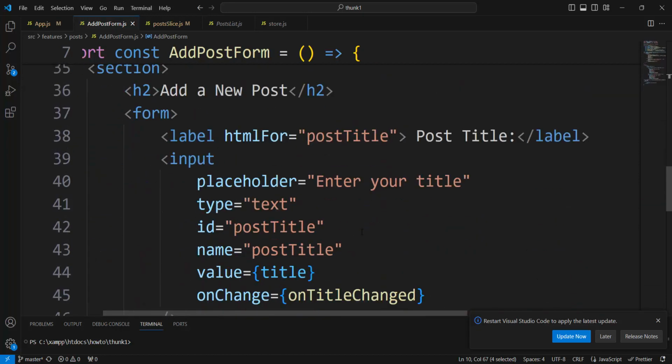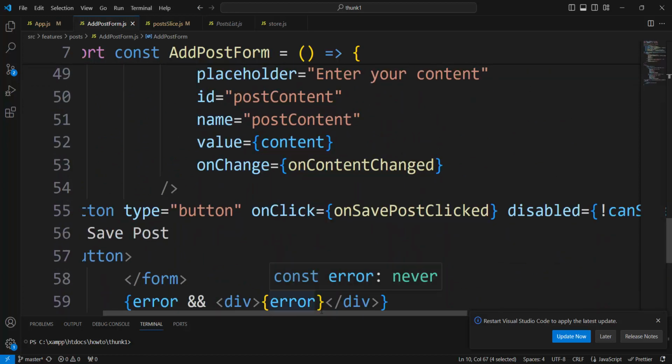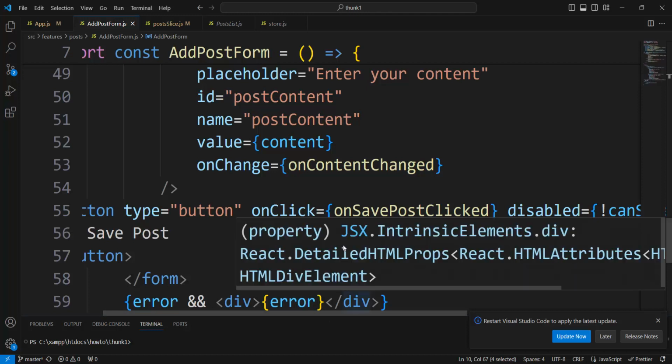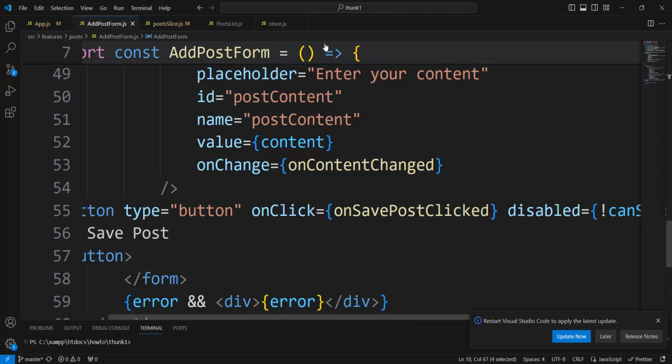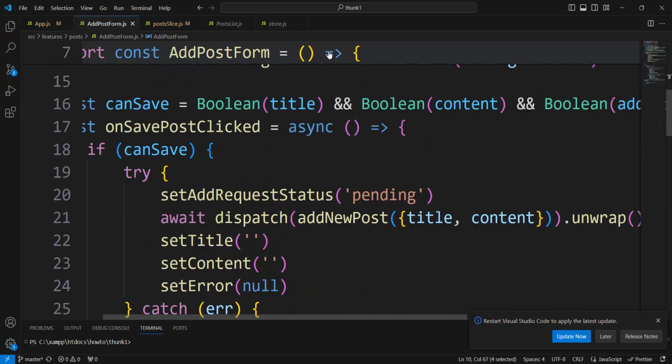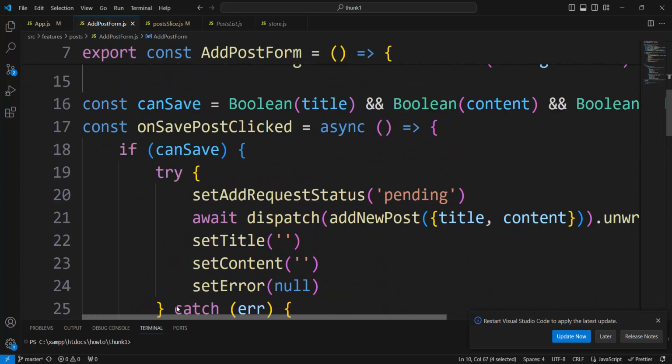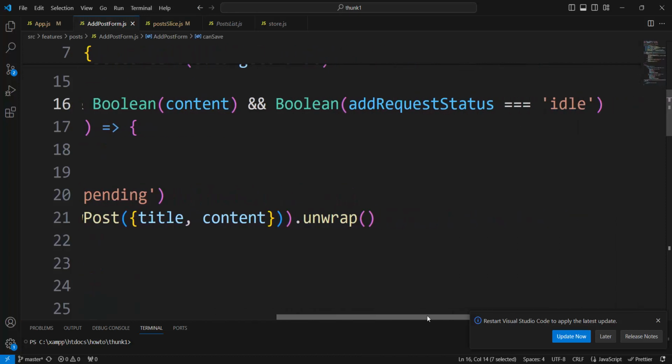I look at canSave. Okay, here it is. canSave. addRequestStatus must be idle, and at the initial rendering of the add post form, we have idle.